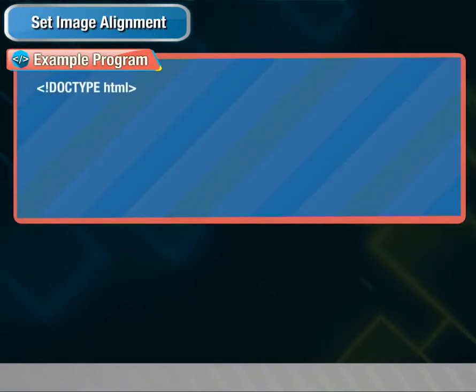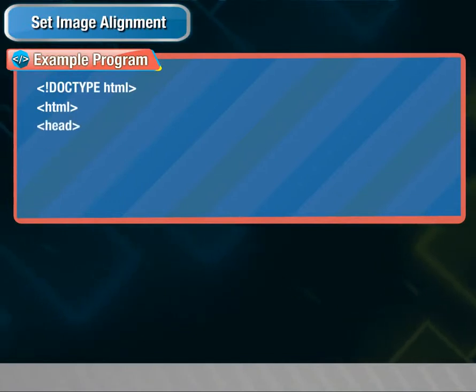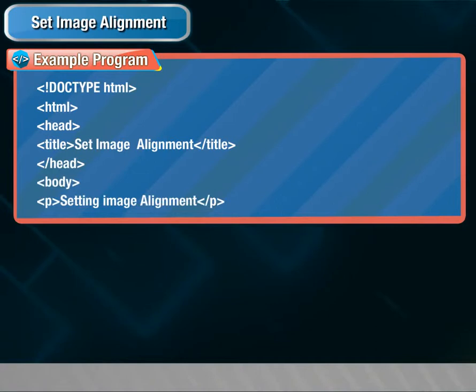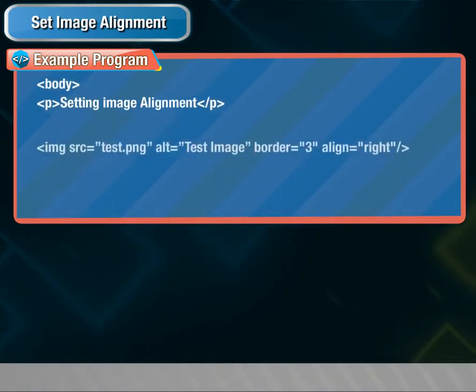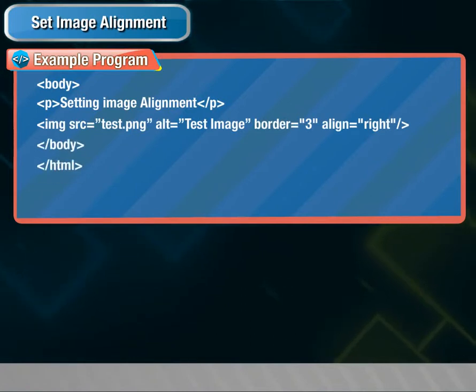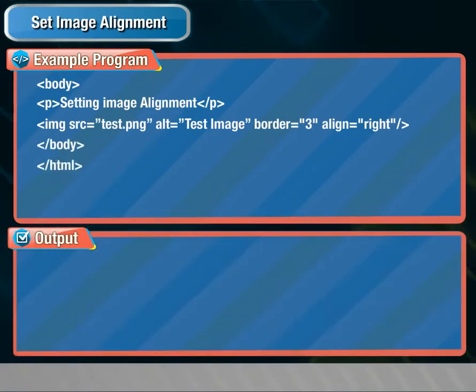Let us see the example program for set image alignment. The output of this program is shown on screen.